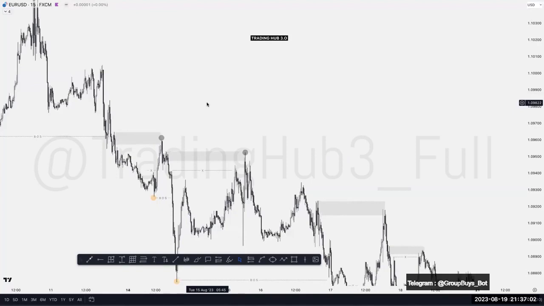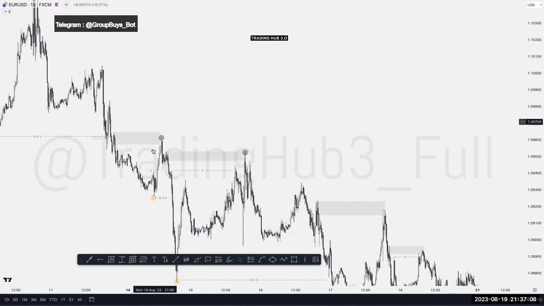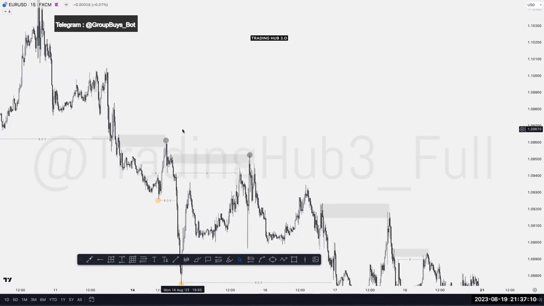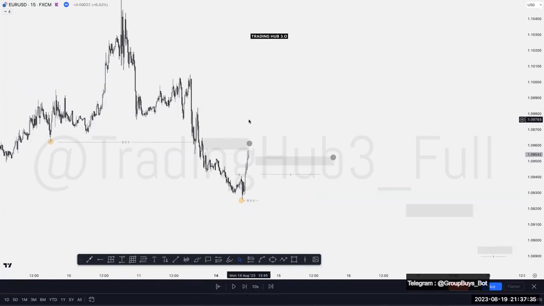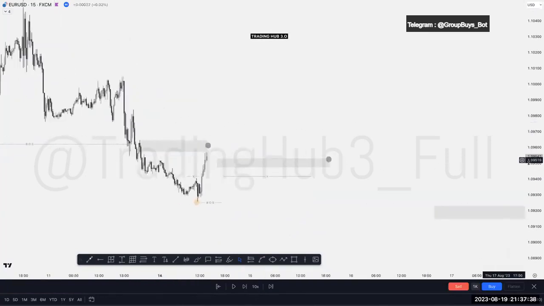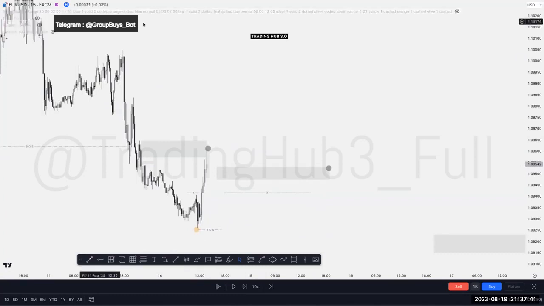Now I'm going to show you through a bar play. So first of all, we are going to start from this move because this is the first move here. Let's enable a bar play. Okay, so this one is our higher time frame PY. Now let's enable the session timing here.